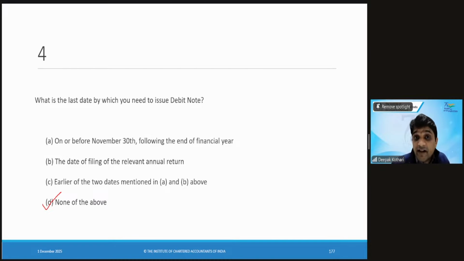Clear? So if I can reduce it, then the government will restrict it. But a debit note is what? It's a document for any additional value. Like I had to charge 1000 rupees, I've charged only 800. So I can charge 200 any point of time, right? Because government will get the extra revenue. They're saying, okay, if you find a mistake, even after September, even after November, you can still raise a debit note, no problem. So be careful. There is no due date for a debit note.